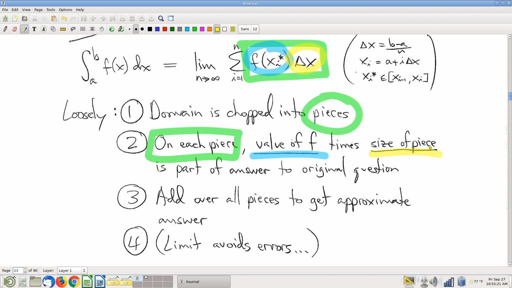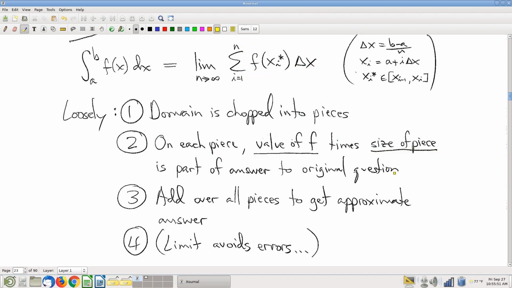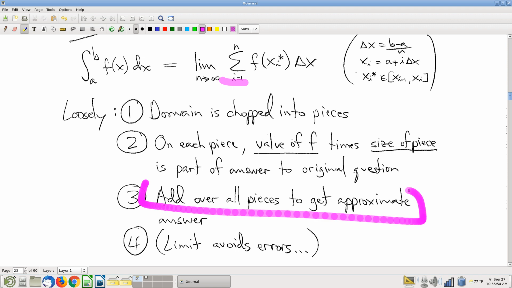Now you can see that in the existing expression we have for Riemann sum. What's the function? It depends. What's your application? If you're computing work, maybe it's force. If you're computing mass, maybe it's density. If you're computing area, maybe it's height. Whatever, right? What that function is, what we're going to call the integrand, depends on the application. But in all cases, there's some function that's being multiplied by size. Okay. And then we're going to add them all up. And then we're going to take a limit to get rid of all those round-off errors.